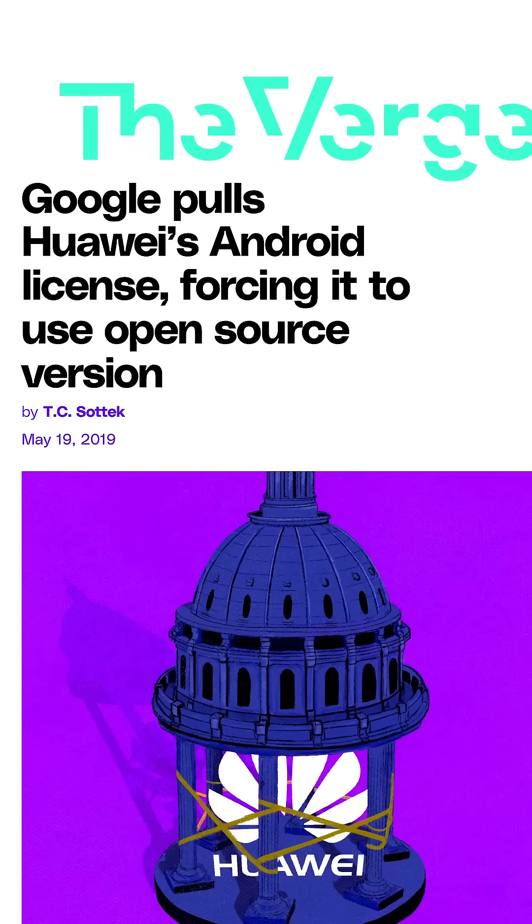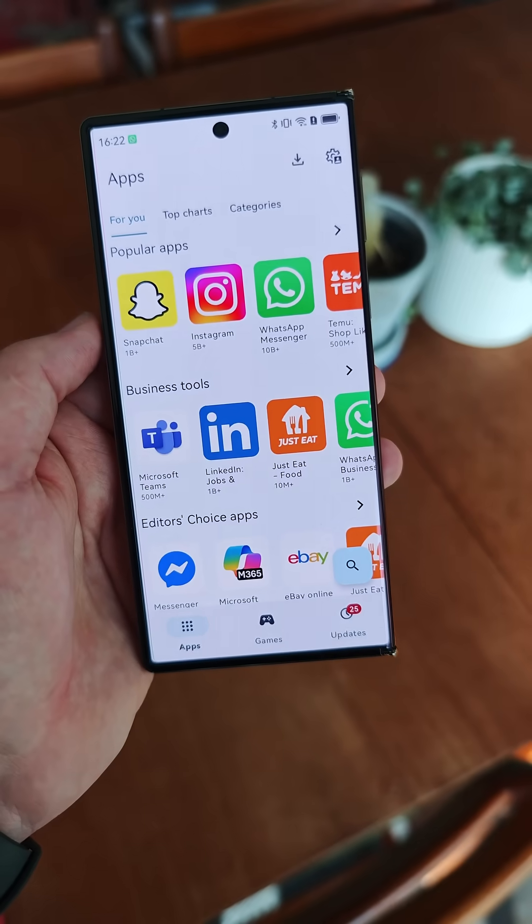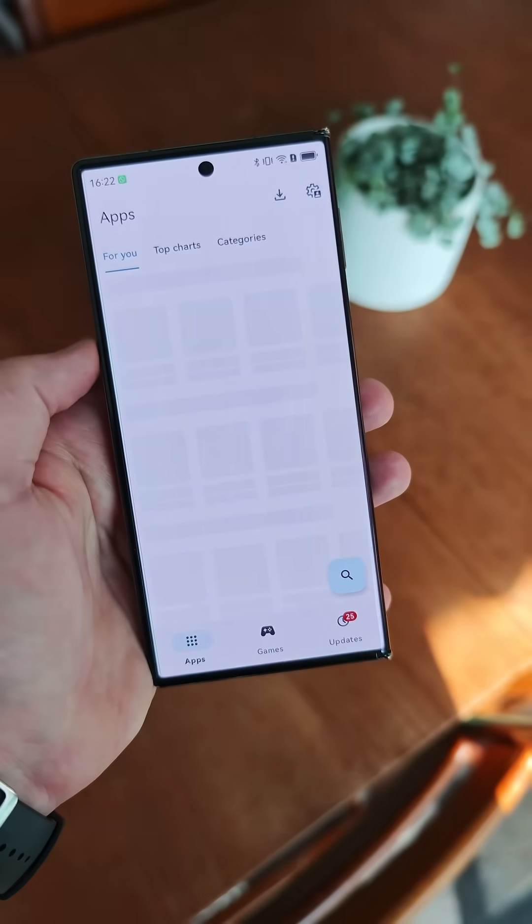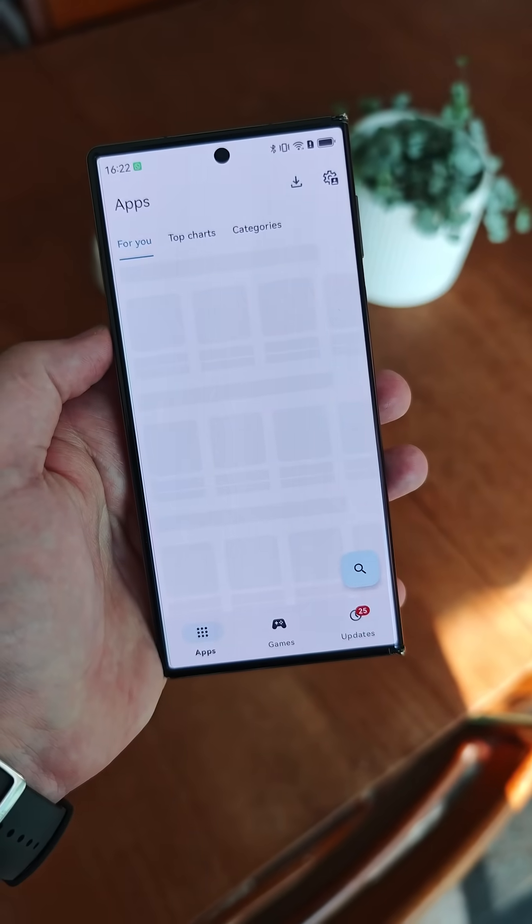Three: if you really want to, it's not that hard to get hold of all the Google apps. You can't get them officially — ever since Huawei got blacklisted by the US, that's just not been possible on those phones — but thanks to tools like the Aurora Store and MicroG you can get basically everything working, and I've had a really normal Android experience using the Mate XT, apart from the whole folding open to a tablet thing. For downsides, it takes about an hour to set up and does get a little bit technical. I've had a couple of wonky notifications, and there are obviously some security concerns with not getting your apps from Google itself, but it does work.